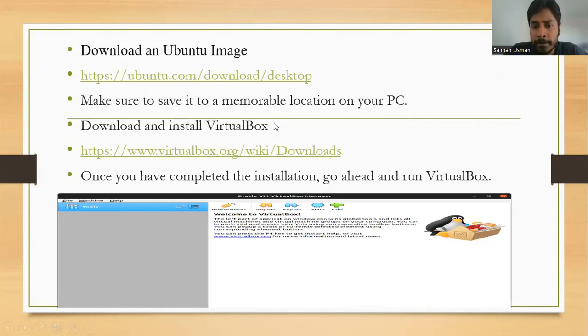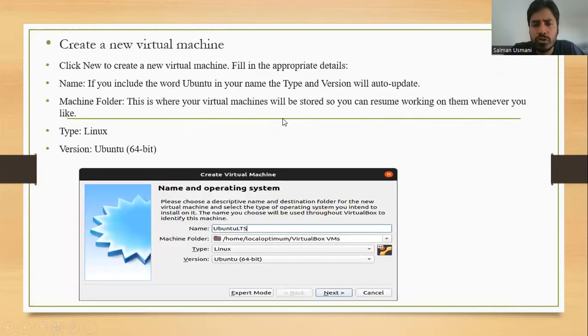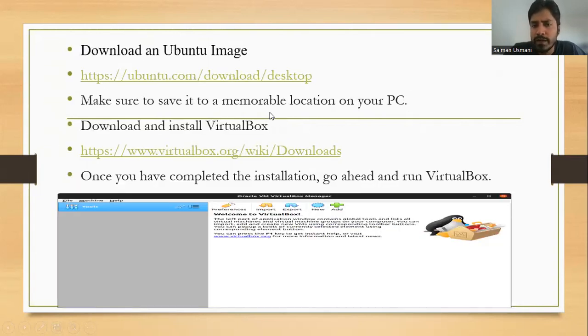That is virtual machine software. VirtualBox is one example of a virtual machine. There are some other virtual machines also, but VirtualBox is good enough to use, so I have taken it. You just go to this link and install VirtualBox. When you download it and it's an executable file, you just execute it. It will ask for some installation steps, and we don't read all those points. We just press next, and it has been installed.